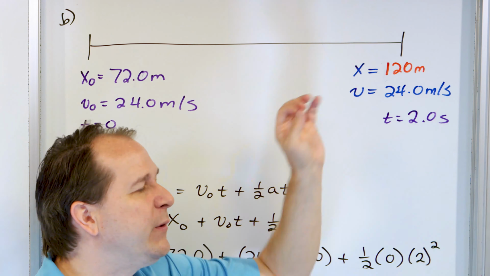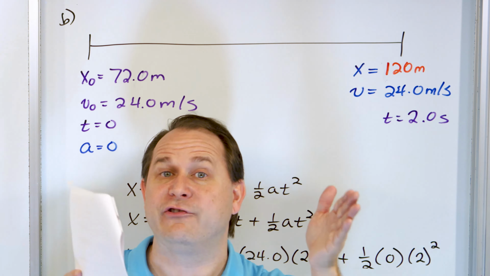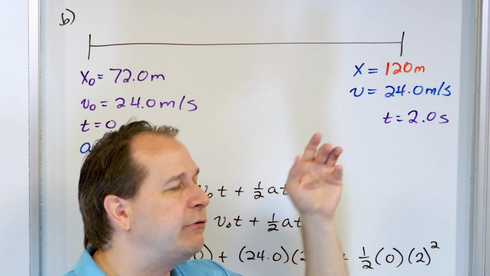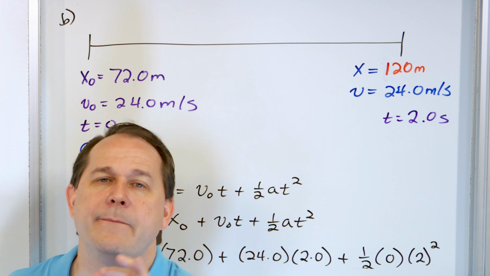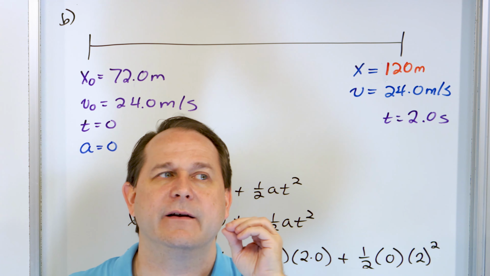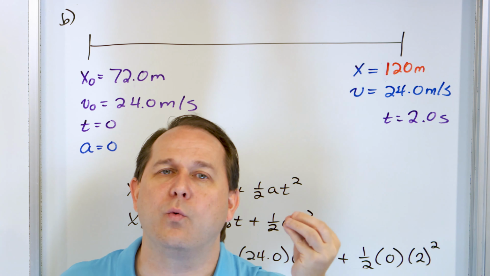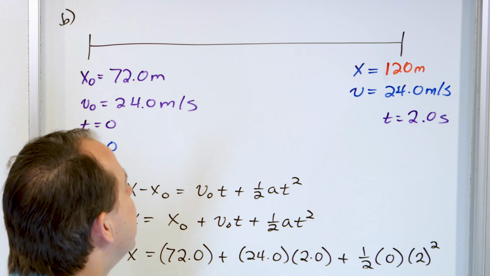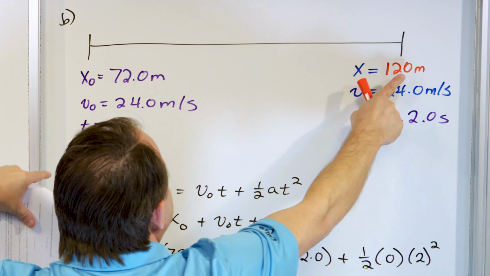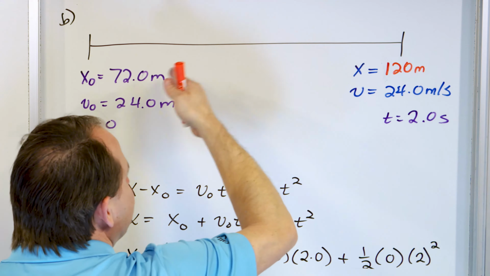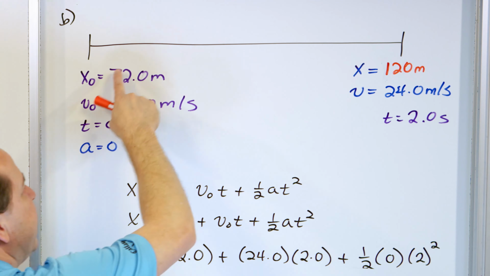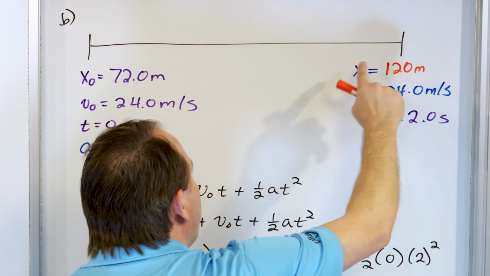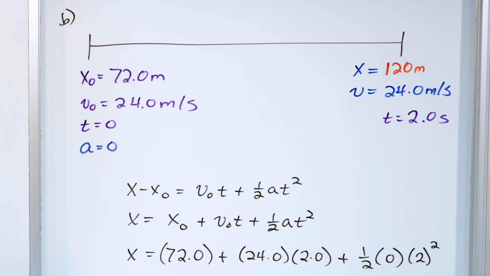So what this 120 really means is that at the end of region 2, remember there's region 1, region 2, region 3, at the end of region 2, I'm actually 120 meters away from the origin, because the x value is the coordinate value from 0, right? Because that was the origin there. Delta x, if you wanted delta x here, you would subtract these. That would be the distance traveled in region 2 only. But since we started here and we calculated a number here, this is the distance away from the origin. It's a coordinate, just like any x coordinate from the origin.